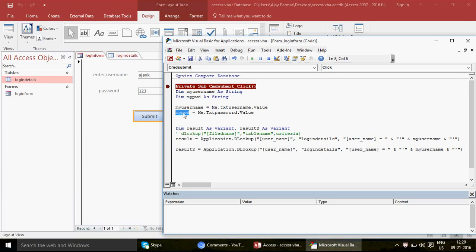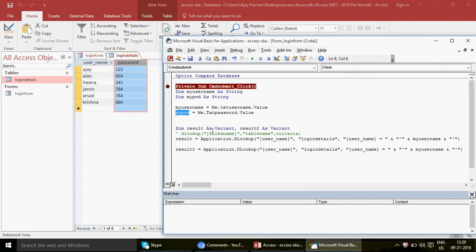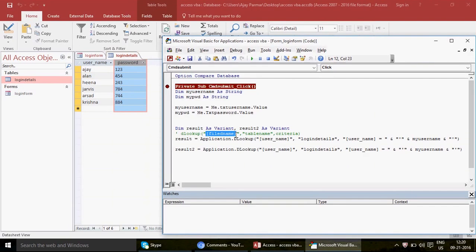And obviously you would like to find it in this header, not in that header. That is why in the beginning I focused on the first parameter, the field name. So in this case, your field name would change to password, because here we are going to look up the password which you enter here.